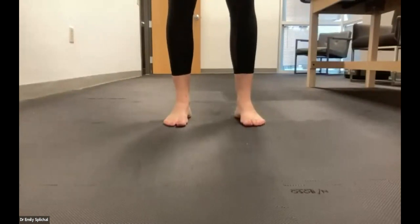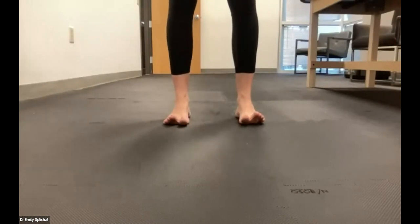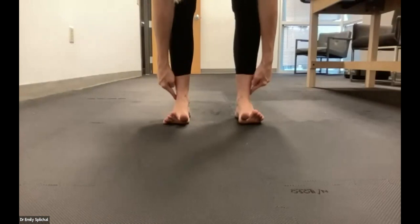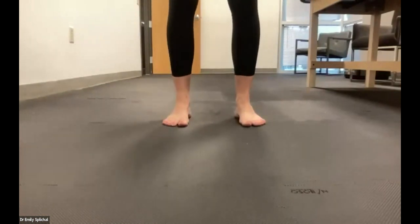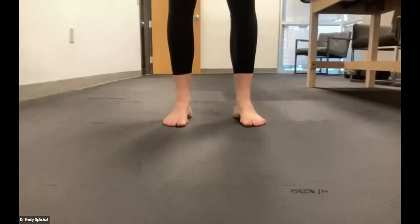The rest of setting your base is going to be step two. You're finding your foot tripod. First, fifth heel, lift your toes, spread them out nice and wide, place them back down onto the floor, and make sure you keep that external rotation moment into the hips.